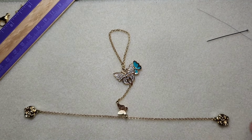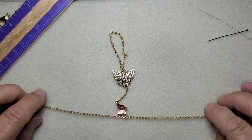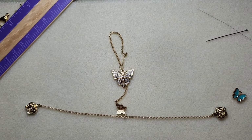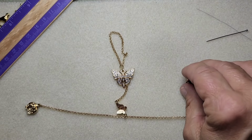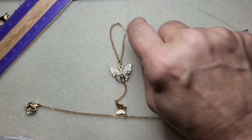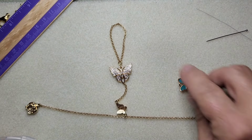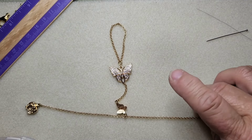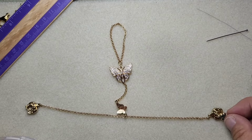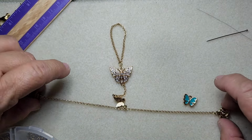Okay, so basically, I think I'll need a bigger jump ring because I want to get this as a dangle. And you can put that anywhere. I'm going to put it probably in this area here. And it shouldn't stick. Okay, I don't see it sticking. So this is good that you can hang it near the magnet.